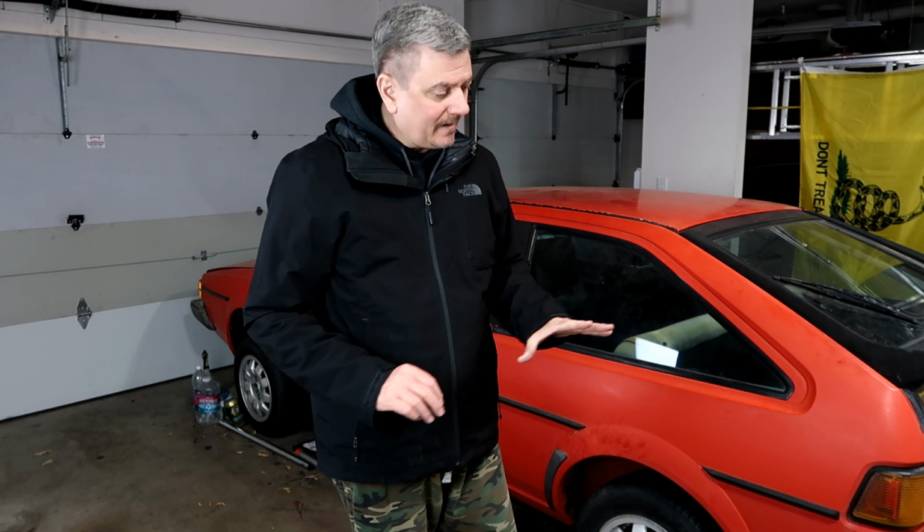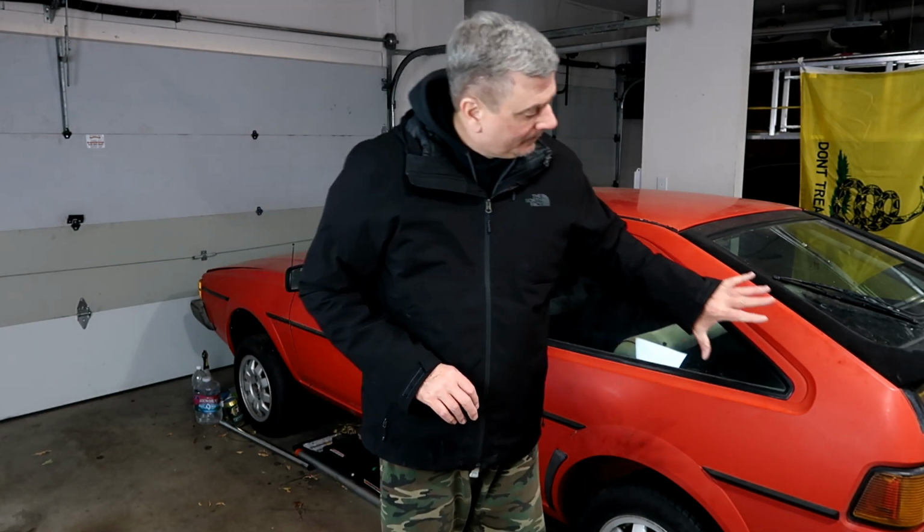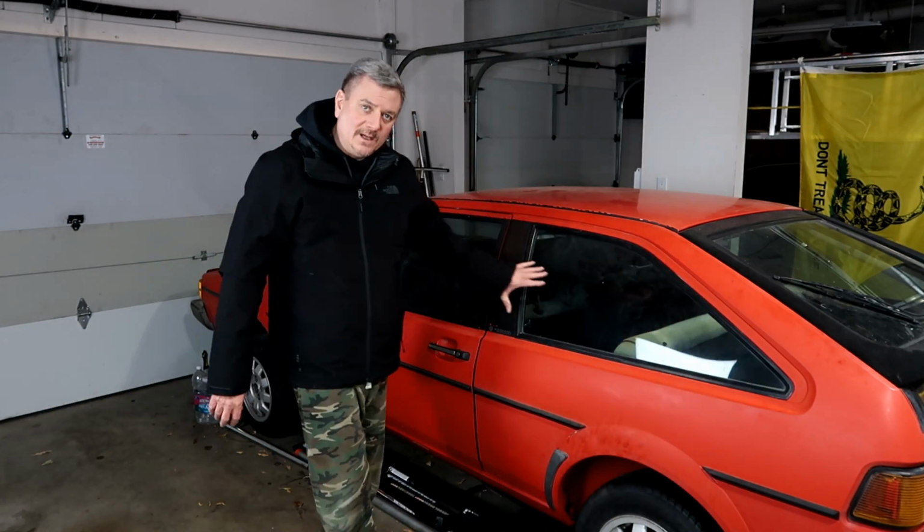If you're new to the series, this is the restoration of my 1985 Mark II Scirocco. I am the only owner of this car. It sat idle for over 15 years, and if you've been following the series, I've been working to restore everything and replace everything I can from the rear all the way to the front.